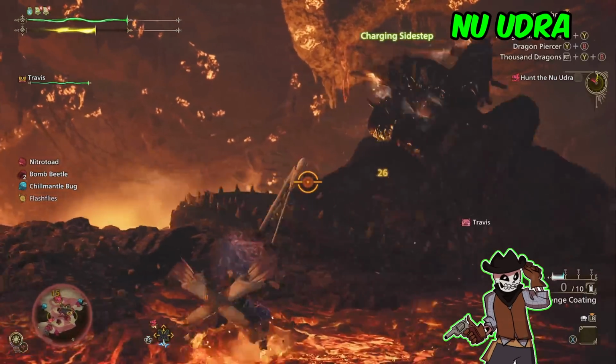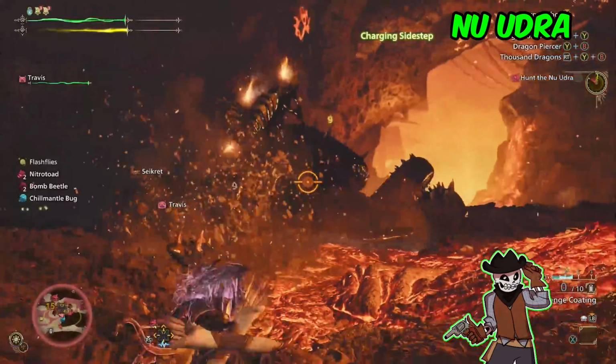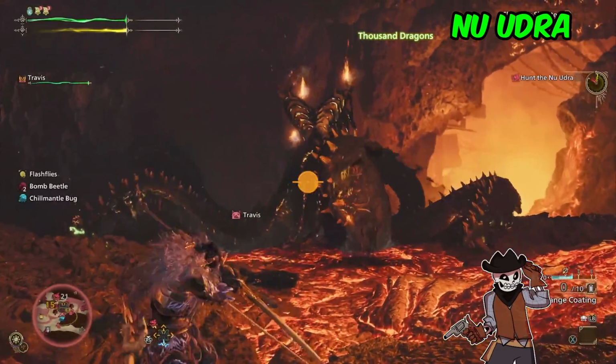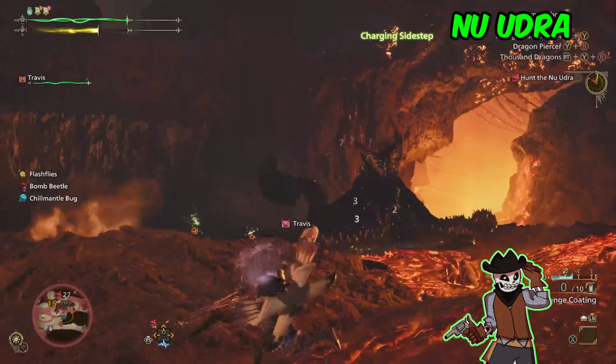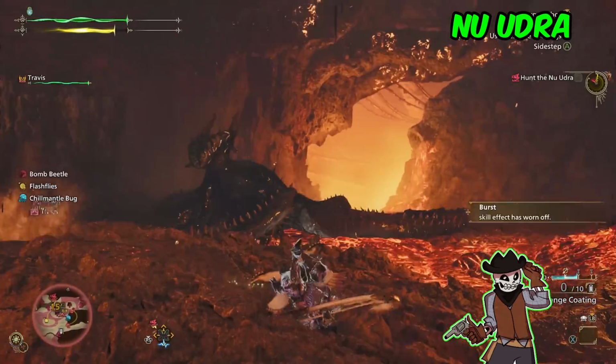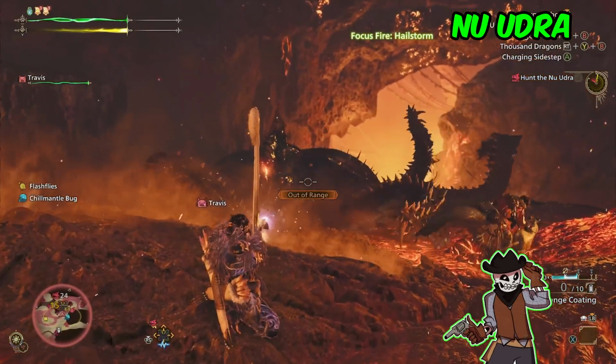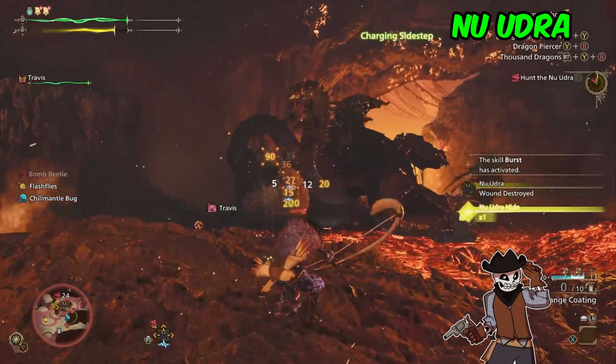First time seeing this in the trailers, I thought it was really cool. Fighting it for the first time, I thought it was cool. I still think it's really cool. It fits so well into the environment. I remember running around the oil well basin, just thinking about what creatures would live here in a fantasy world. And the oil octopus, it's just perfect. 10 out of 10 design.